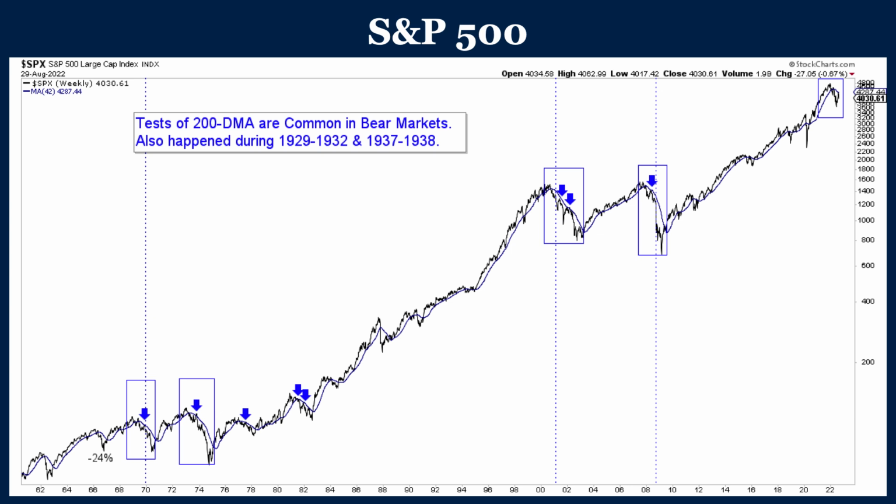So if you want to say that the secular bull is intact and we're going to continue to climb, the 1962 analog is one that you really have to believe in. And I'll just note, from the 1962 peak to the 1968 high, the S&P only gained 50%. So, yes, you had major blow-offs in the 1920s and 1990s, but in the 1960s, you didn't have that. Again, from 1962 to 1968, when inflation was picking up, the market only went up 50%, and it was still in a secular bull by most accounts.